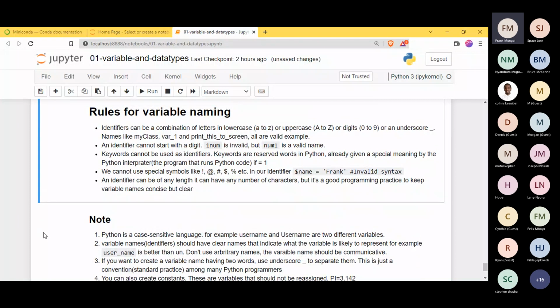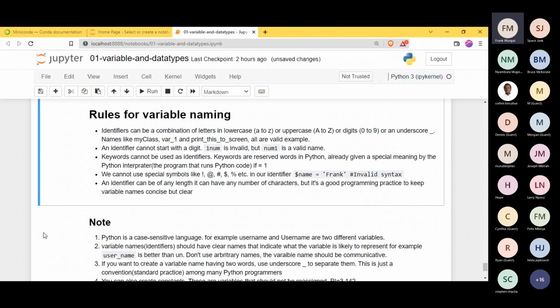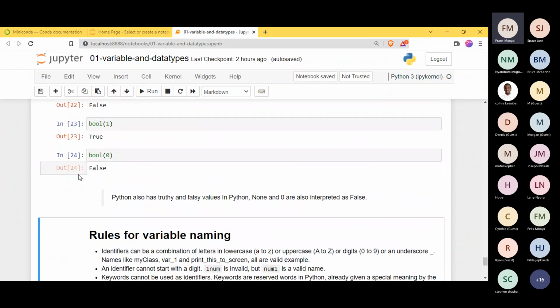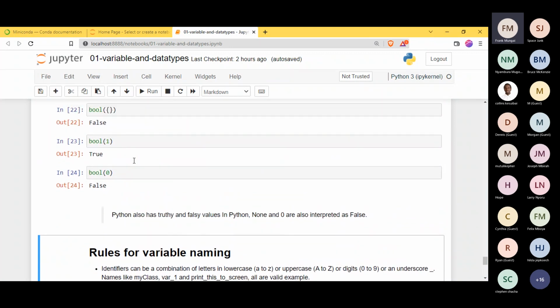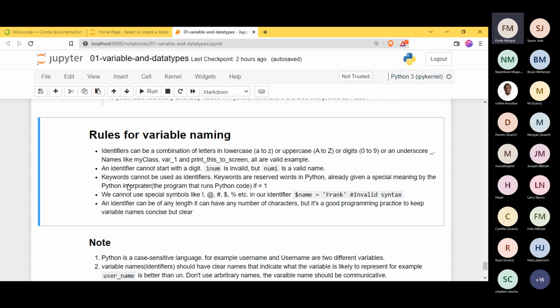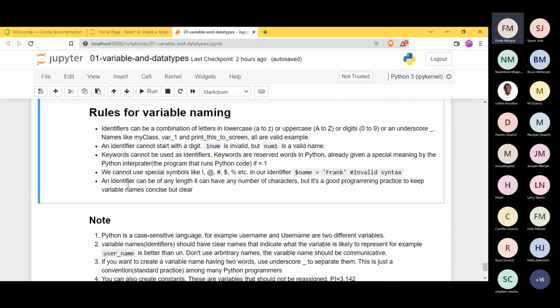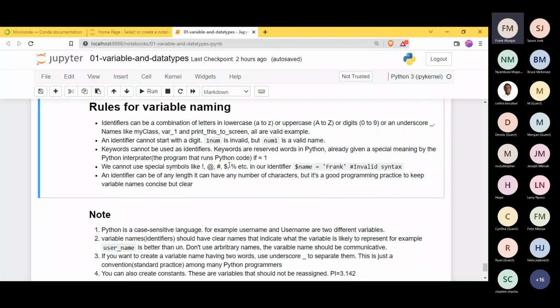You can also not use keywords, like Python keywords. For example, we've looked at all these functions, like bool or int or list. They are all keywords in Python, and you cannot use them as your variable names because these keywords are reserved. They have a special meaning to the Python interpreter, and it just brings errors if you try to use them as a variable name. We also don't use certain special symbols like exclamation marks, dollar signs, ampersands, hashtags, and so on. So this is not a valid variable name, containing particular symbols.